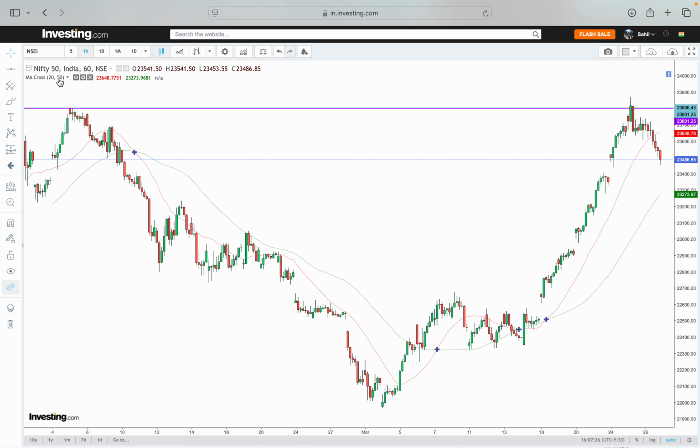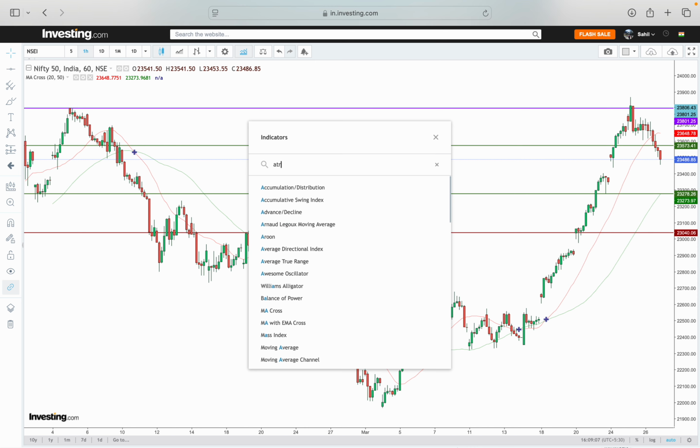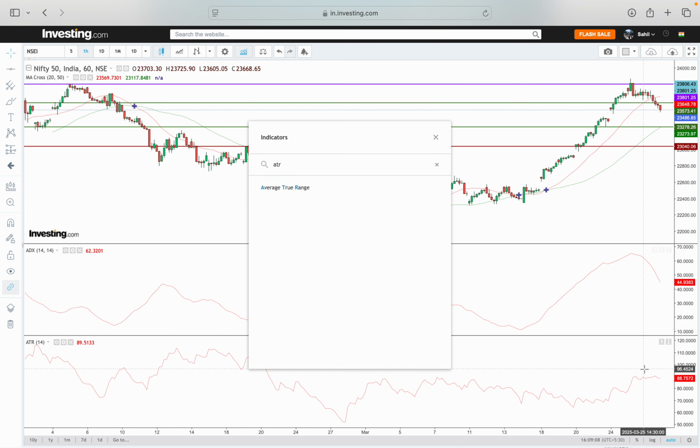So obviously our buying at the 20 period moving average is done. The next step would now be to buy at the 50 period moving average, which would be the second entry. And this also I will mark with the green line, and this is at 23,275, which is roughly 200 points lower from the Nifty closing today. And at this point, because our second entry is at 23,275, we will determine the SL using the ATR as of today, which is at roughly 90 points, which would mean that approximately 23,185 is where the SL would move up to.